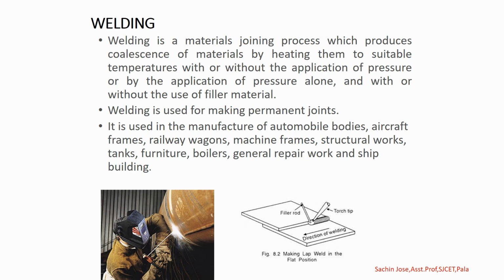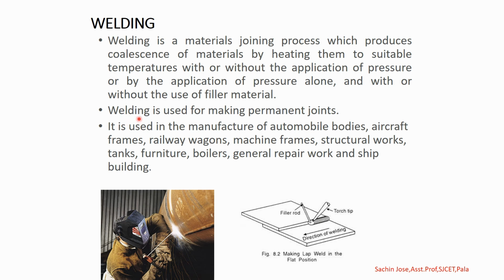So let's see the definition. Welding is a material joining process which produces coalescence. What do you say, coalescence? Coalescence means fusion or mixing together of materials by heating them to suitable temperatures with or without the application of pressure, or by the application of pressure alone, and with or without the use of filler material. So it is the fusion of materials. Clear?